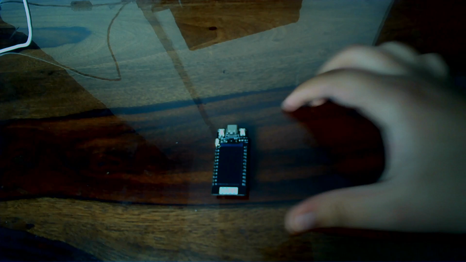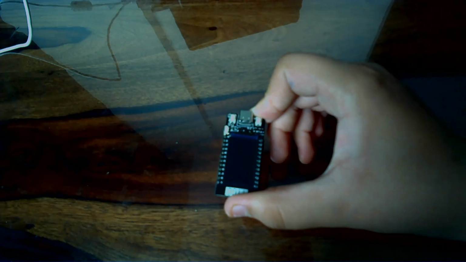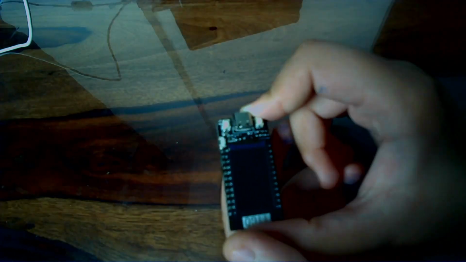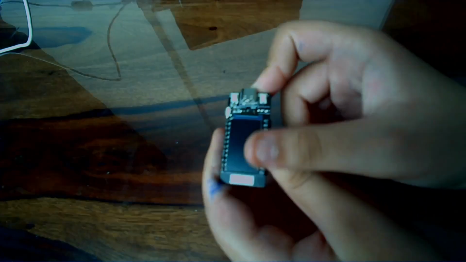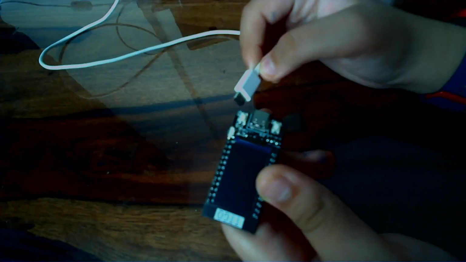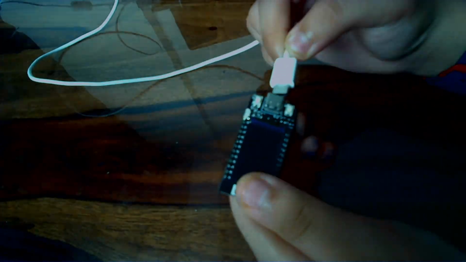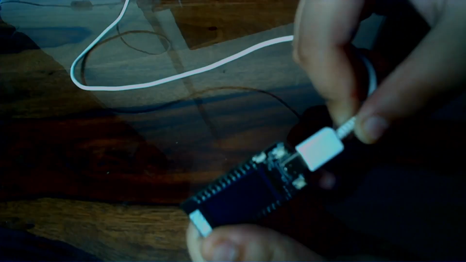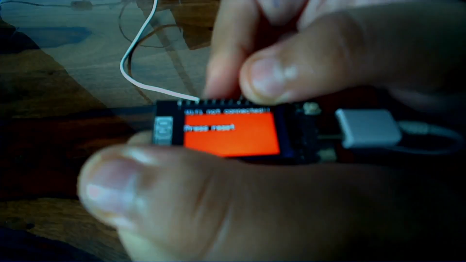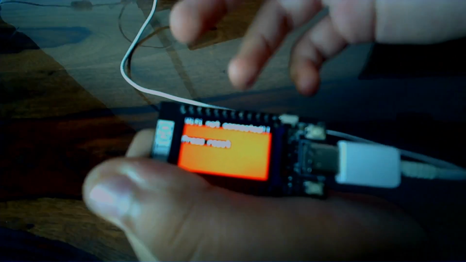So welcome back. As you can see, here is our Ttgo display. I've already uploaded the internet clock code, so you can see a demonstration, but I haven't provided the internet credentials. So I'm going to be showing you the screen which I have made when the internet is not connected. If you haven't connected the internet, it will show this screen. Let me just show you right now. As you can see, it shows a red background, and it says Wi-Fi not connected.